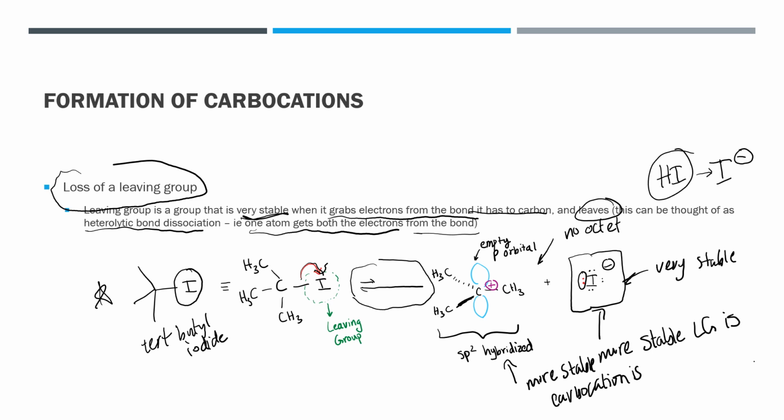And just like we talked about with radicals, carbocations are very unstable, right? So they generally want to react. So that's why our equilibrium arrows very, very much favor the left side. But you can think about if our leaving group is a little bit more stable and our carbocation is a little bit more stable, maybe these lines will shorten a little bit, so we have a slightly longer line to the right side and a slightly shorter line to the left side.